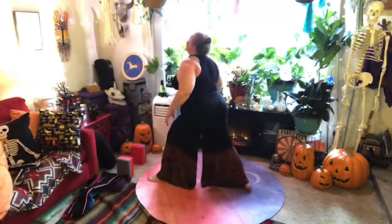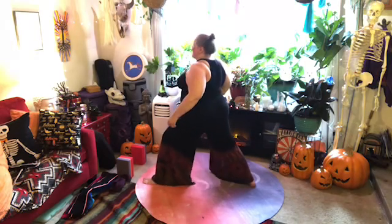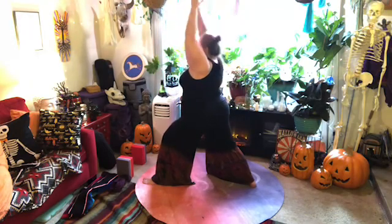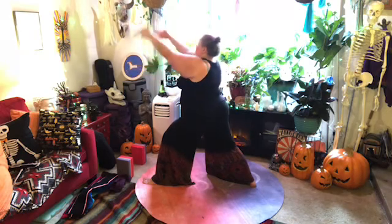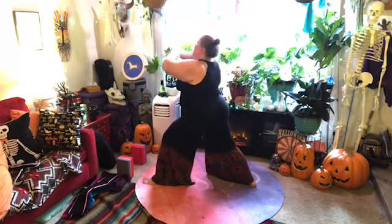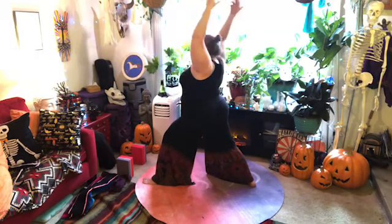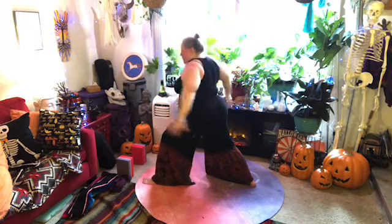And then we'll step it back into warrior one. Again, adjust your feet as you like. Press the feet down, stretch them out apart, let your hips go with. And then bring the arms up. Elbows back and push them forward. Some shoulder blade movement.